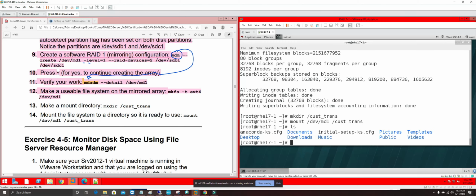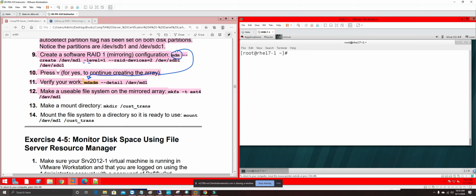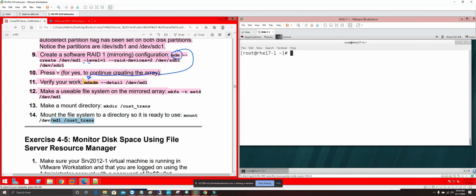If I do ls. Oh, all right. I'm just going to do clear for now. We're now done with 4.4. Let's see if I can make some more mistakes.